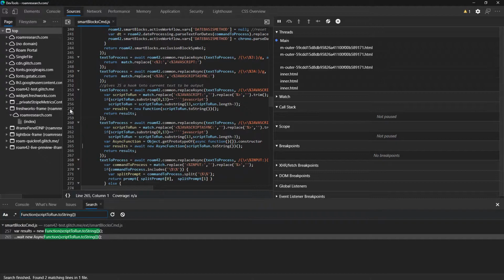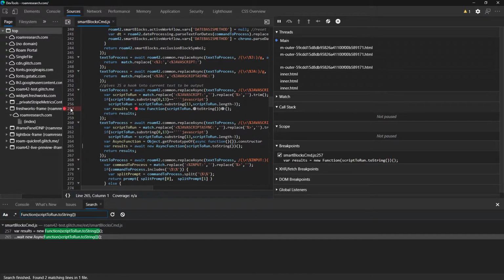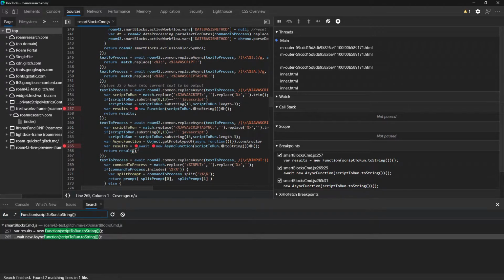To place a breakpoint, you simply click on the line number, and then a breakpoint is created. This is the other line where I want the breakpoint. In the case of the asynchronous function, instead of the await, I want to break at the point when the new asynchronous function is created. So what are these two lines?